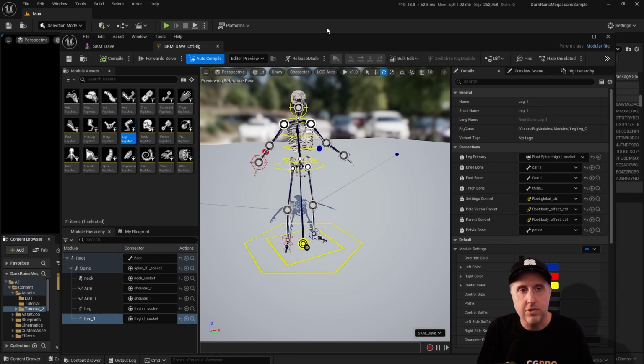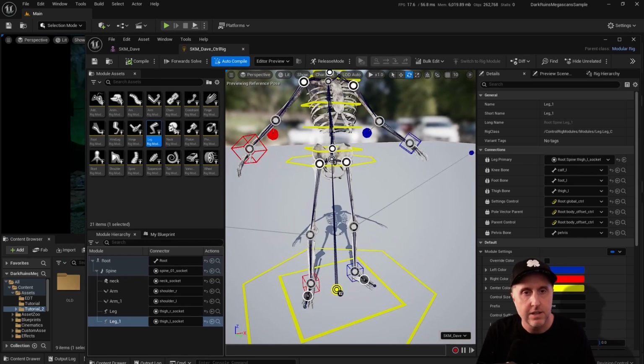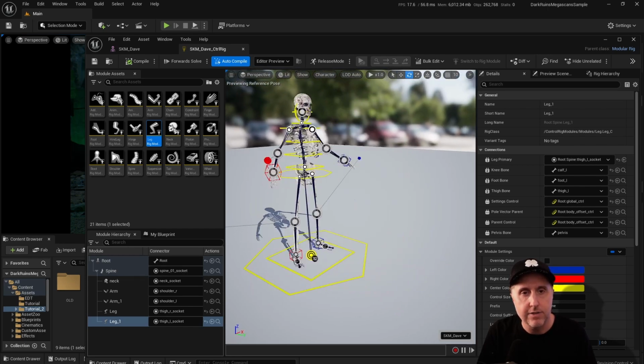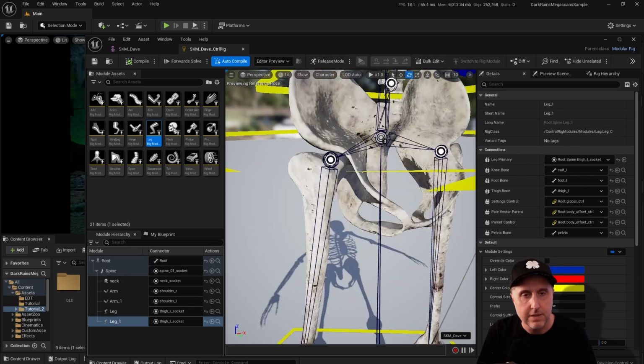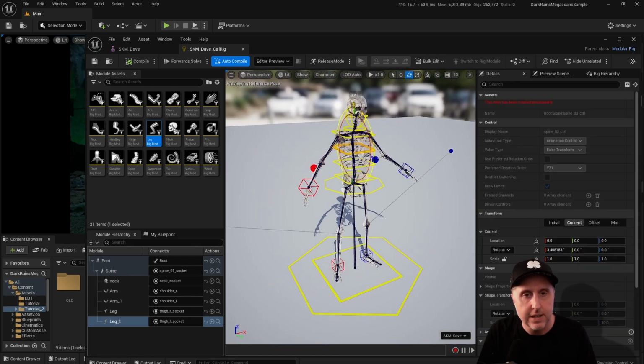And now we've got a modular humanoid character, our Dave character here, with a skeleton in and a full modular rig, not including all the toes and fingers, but we do have most of what we need to be able to animate with. So we can test this in here just by grabbing these controls and moving them around.